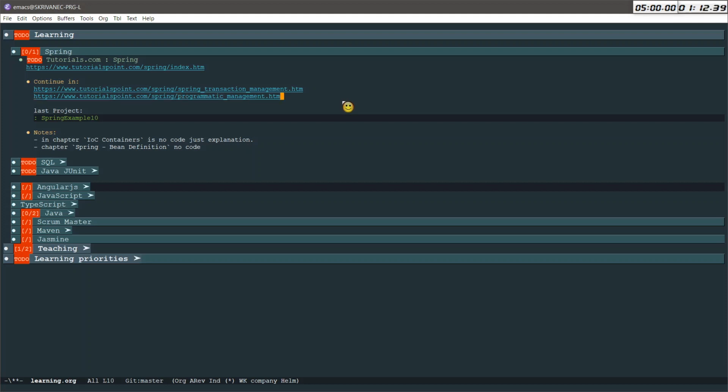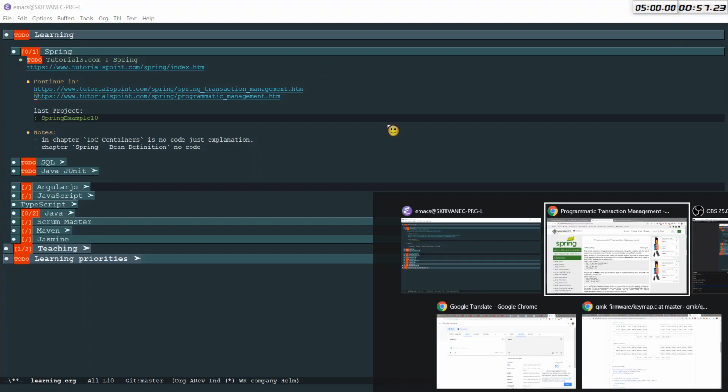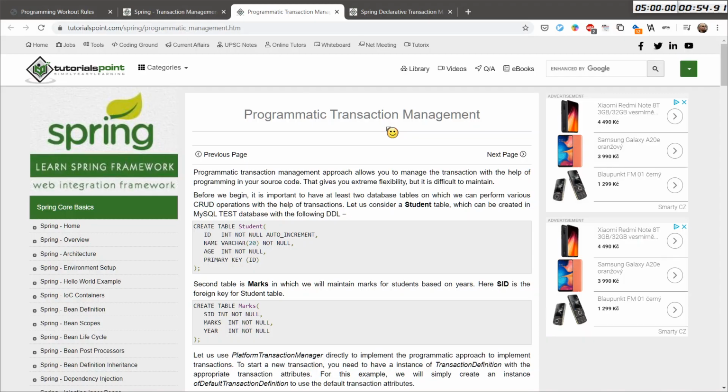And I definitely need to change my Emacs config and change my keyboard layout. I do a lot of stuff. Oh, too much stuff to do. Oh well.